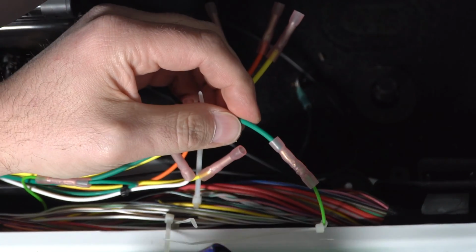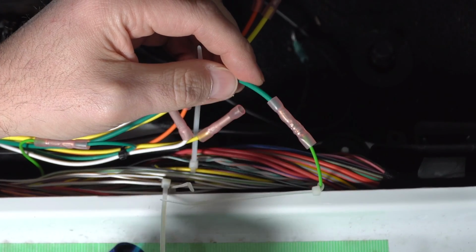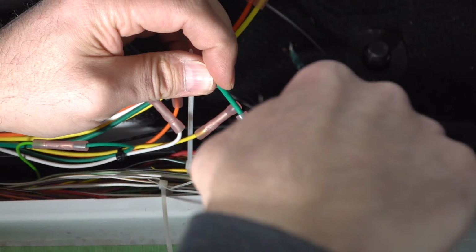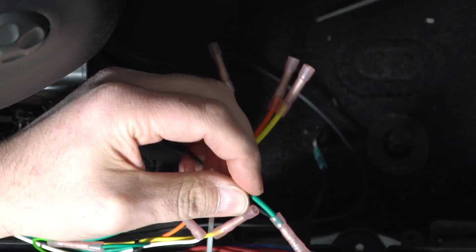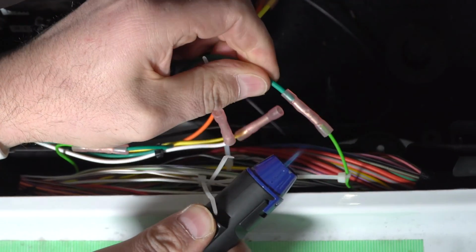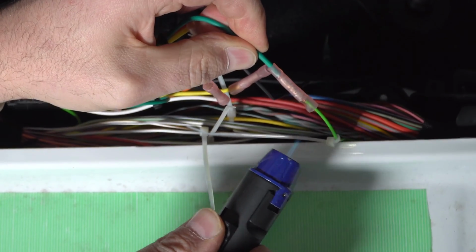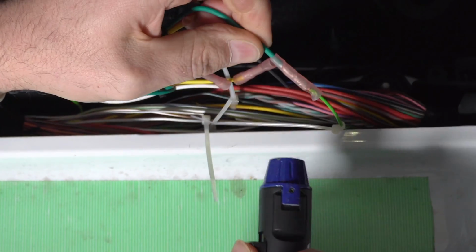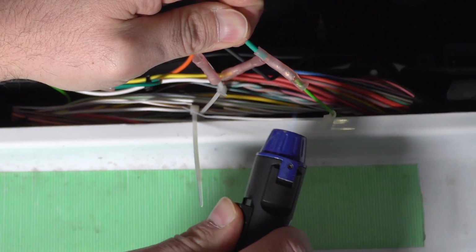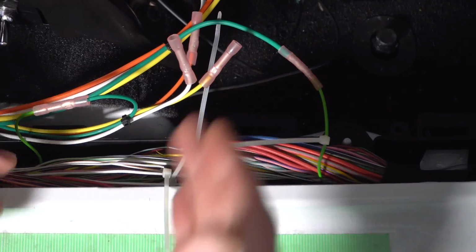Now, I would say be careful if you're not familiar with these. You could use a heat gun or something else rather than flame. If you are not familiar with these, be careful. A little goes a long way. Move it around, and you will twist the wire. Don't stay in one spot. Right around those edges, you're going to shrink this down. It's going to make for a nice, watertight, permanent connection.